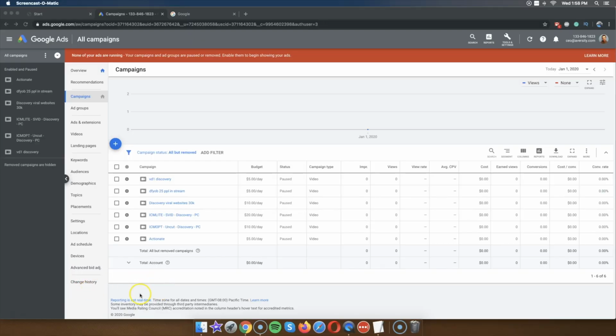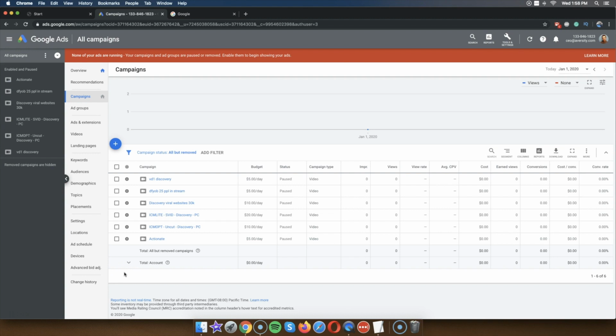Alright guys, so to get us started, what you need is a Google Ads account, and if you don't have one, just create one. It's free, so you don't need to pay anything. Now one thing you might encounter is that when you create your ad account, they might ask you to start an ad immediately. If they do that, you can just create an ad and then pause it later. It doesn't matter. After you do that, you'll come to a dashboard like this. Obviously you're not going to see all this stuff here, but you just want to click this button to start a new campaign.